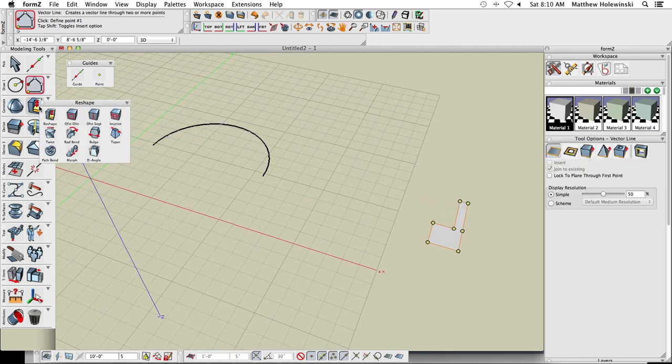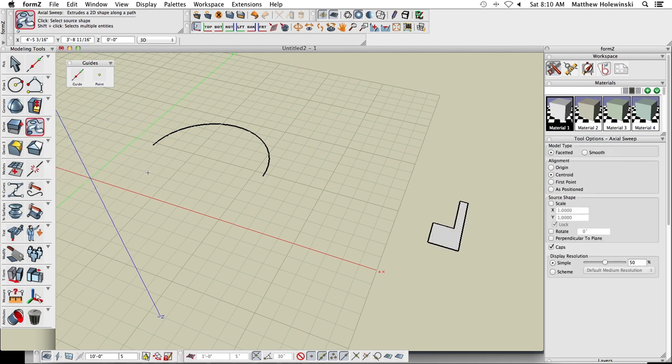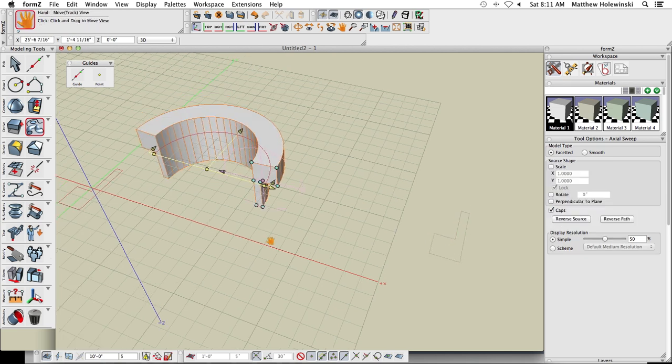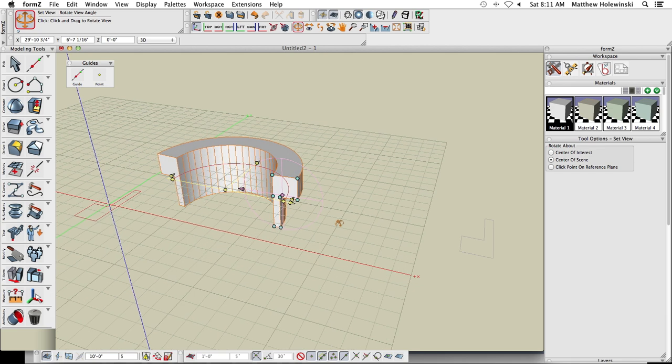So let's go to the sweep tool, and what I'll do is pick the source shape. Now you don't have to set any topological modifiers. In previous versions you had to click on another tool to tell it whether it's points or segments or faces that you're trying to sweep. Here you just move the cursor over the scene, and whatever's highlighted red, that's going to be your source. So it can be a segment or an outline or a face of an object. So I click on that. Next I click on my path, and there, now that source shape is picked up and swept along that path.